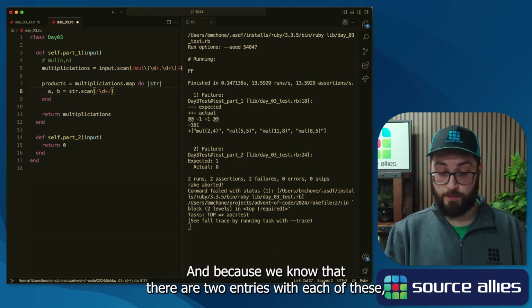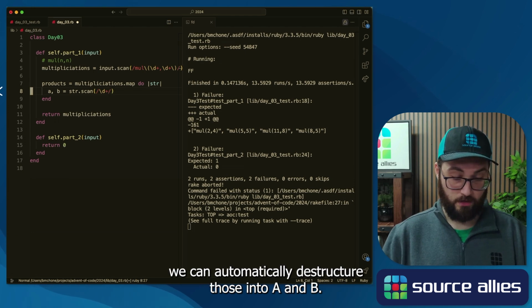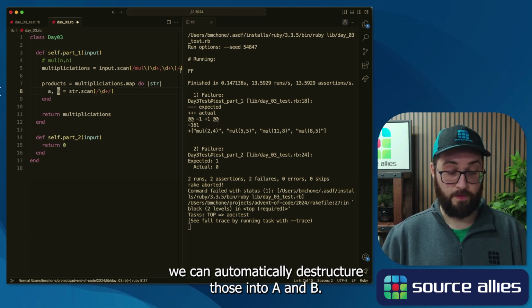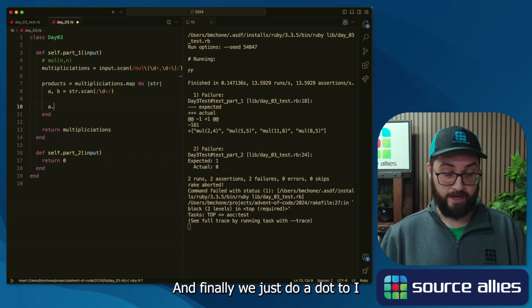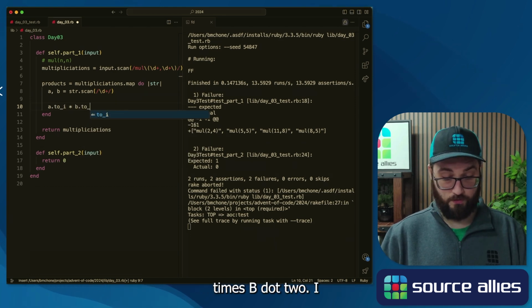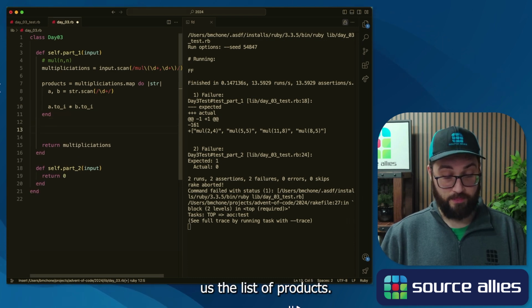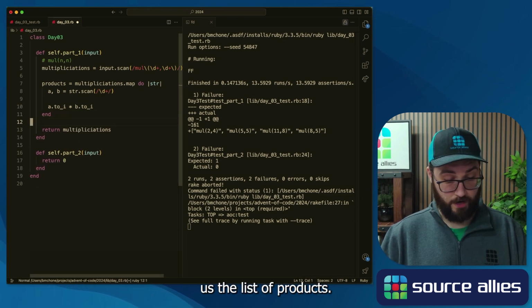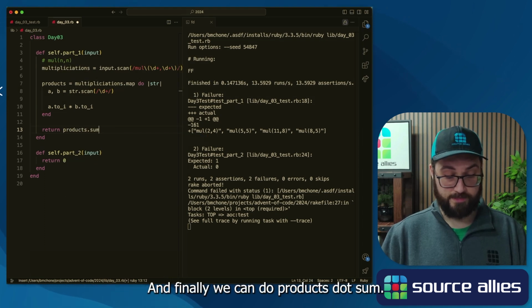Because we know that there are 2 entries with each of these, we can automatically destructure those into a and b. And finally, we just do a.to_i times b.to_i. That will return us the list of products. And finally, we can do products.sum.